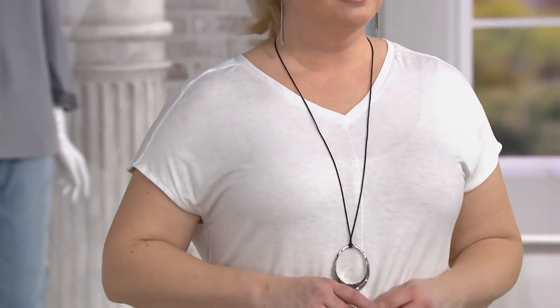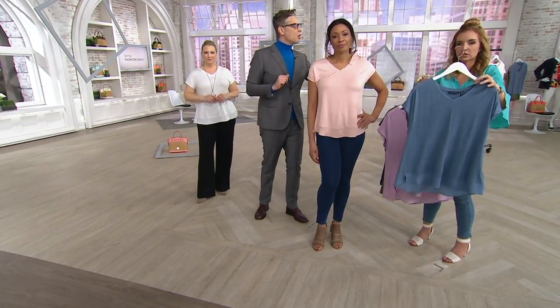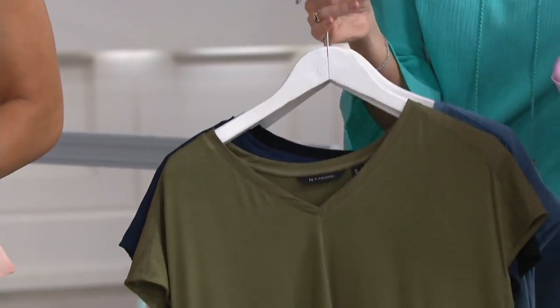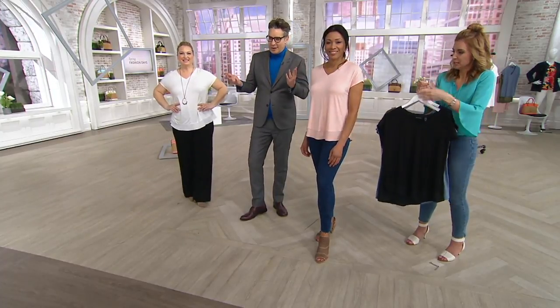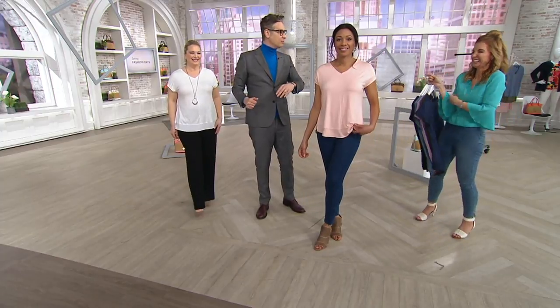Heather dusk blue is at last call — a great color, nice chambray, and sometimes statements whisper. This is that top that's a whispering statement. The $8 easy pay goes away at the end of the weekend. French lilac — such a beautiful color. Cactus green — I insist you get this, it matches everything. Navy — complete all-American chic. Black — which we know you're going to wear. Peach sorbet — delicious. And heather white. You'll look high-maintenance, but you're machine washable. And then tag me on Instagram at Cameron Silver and I'm going to love your photo.